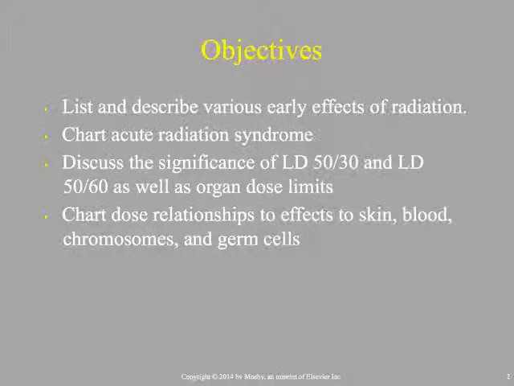Chances are we're never going to see someone in a full-blown CNS syndrome from radiation sickness or a GI syndrome, but we may see people in whom we've depressed a sperm count because of radiation therapy treatments, or we may see people in whom we've depressed white blood cells because of CT or PET-CT imaging.